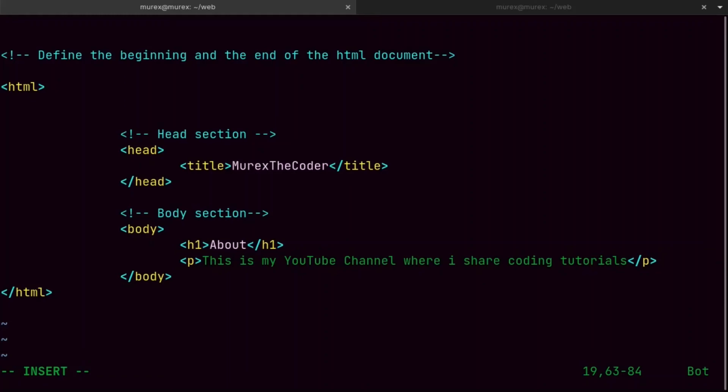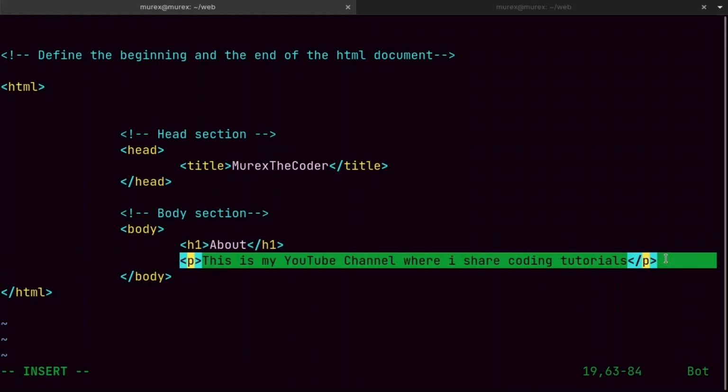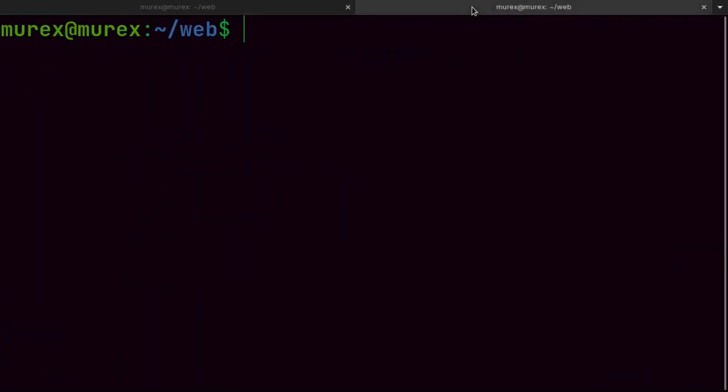So you have the topic, so you have the head, and then you have a little bit of words there. So let's see what this is gonna lead us to, right? So escape, save my document, and there we go. And then I'm just gonna open this with browse, and then it's my web application, right?